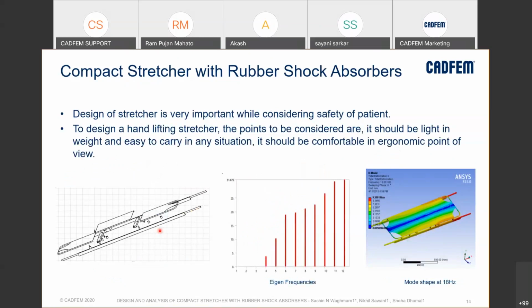Next, coming to stretchers, which are also a major, important piece of equipment used not only inside hospitals but also in ambulances, right? So they have to pass different tests, and they should be well designed. The first thing is structural integrity, so that it doesn't deform and can carry multiple loads. The second thing is, whenever we use these structures inside an ambulance, they should not vibrate. The patient should not feel the vibration of the vehicle, right?